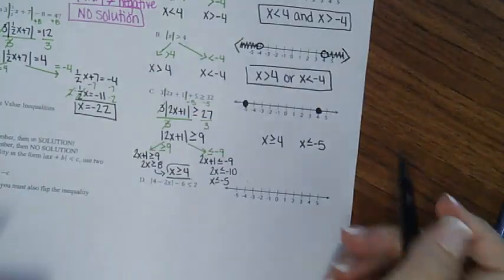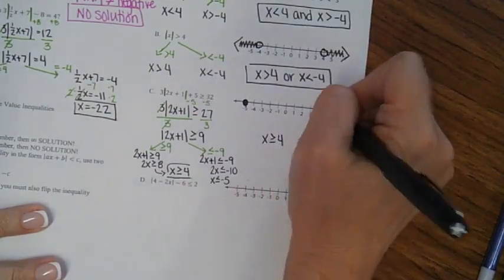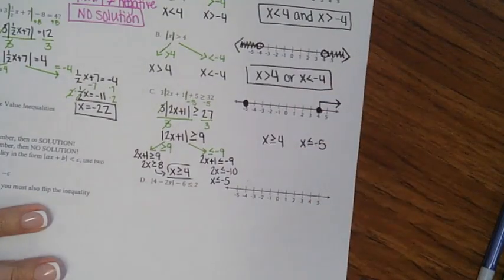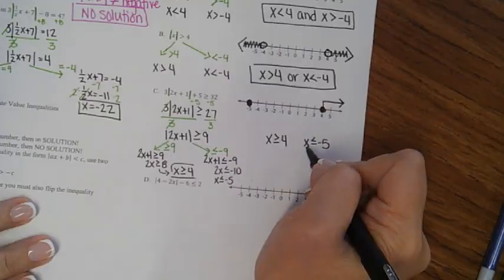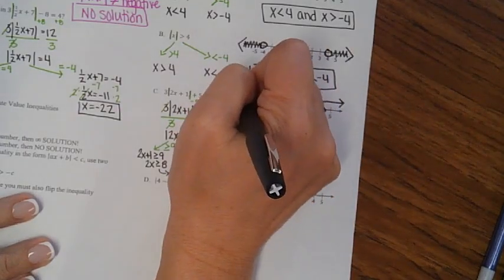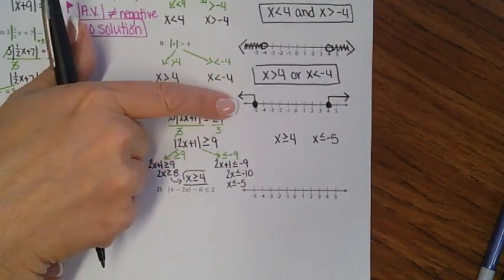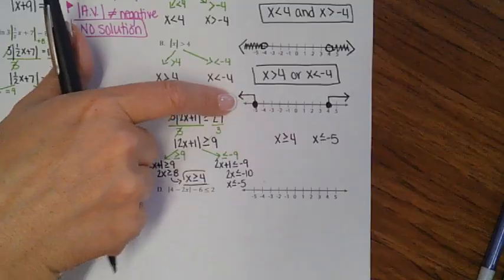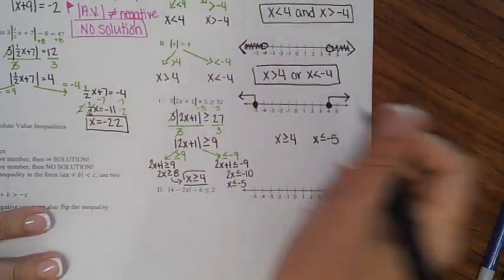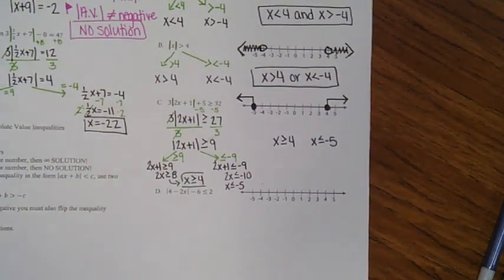All right. This point, or let's start with this one. So x is greater than 4, so that means I want all of these numbers going that way. And I want x's that are less than or equal to -5. So I want all the numbers less than, so smaller, going this way. And it does not matter to me if you shade here like this or if you shade here like this, as long as you include these arrows at the ends so that I know that you're continuing your shading forever.